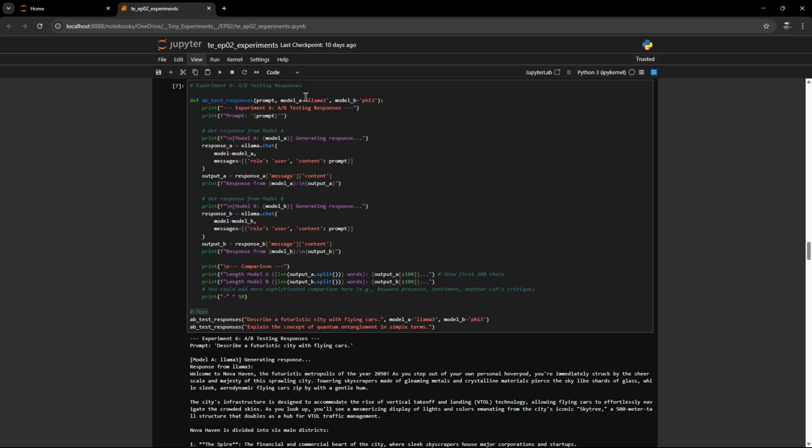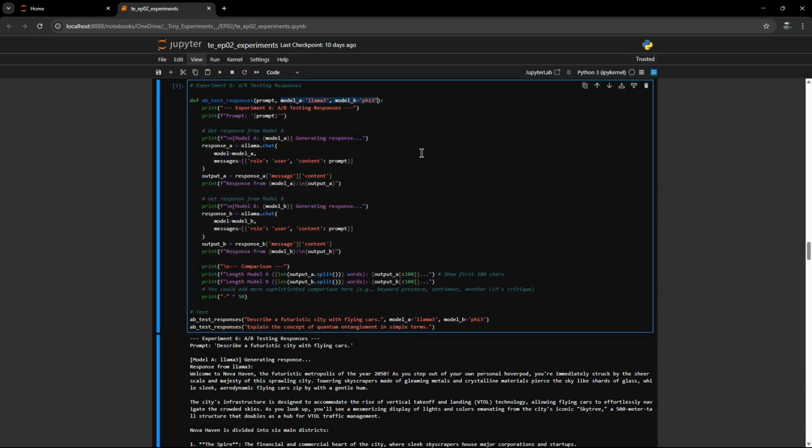Now the other thing with this is you'll notice that the function call has defaults in it. So I can specify certain models, and because I really wanted to keep things simple and just use Llama 3, Phi3 and that embedding model, that's why I'm sort of sticking with these all the time.